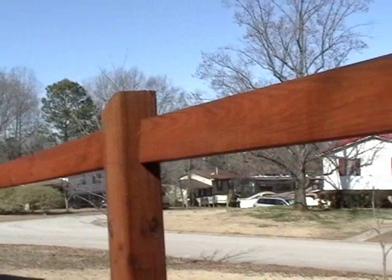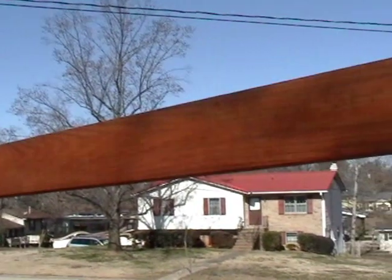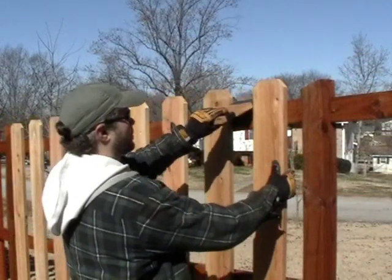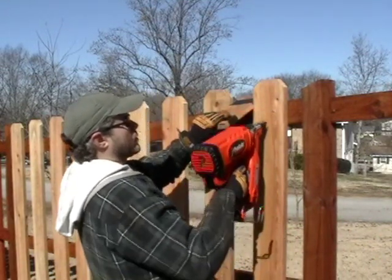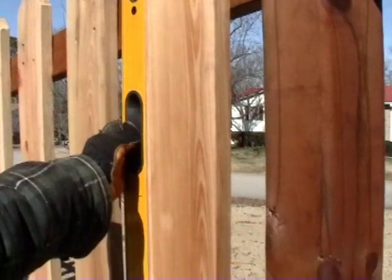After I completed the framing, I applied Armstrong Clark's water-repellent wood stain to all the lumber before installing my cypress pickets. I chose cypress for the fencing because the wood has a natural oil that makes it resistant to insects and decay. To install the pickets, cut a spacer block just a little slimmer than the width of the fence boards to keep the spacing consistent.